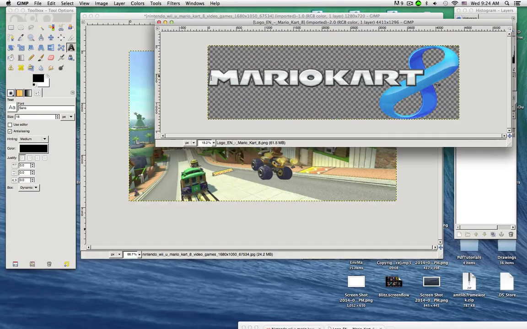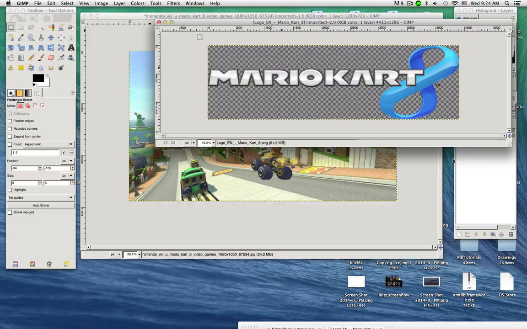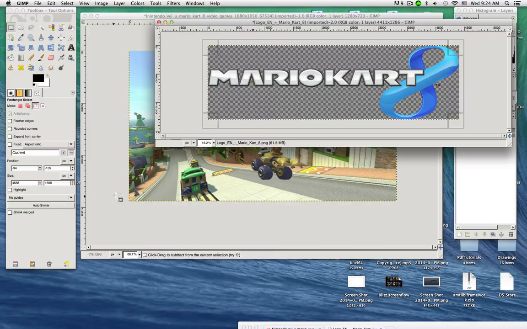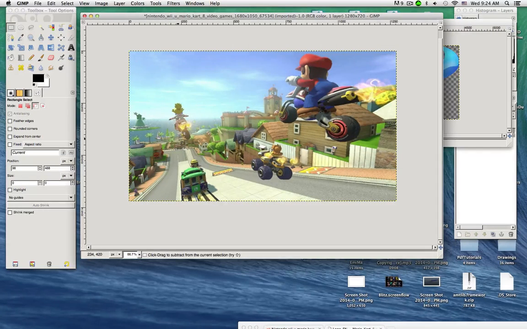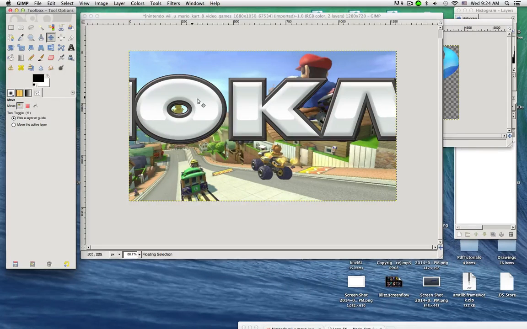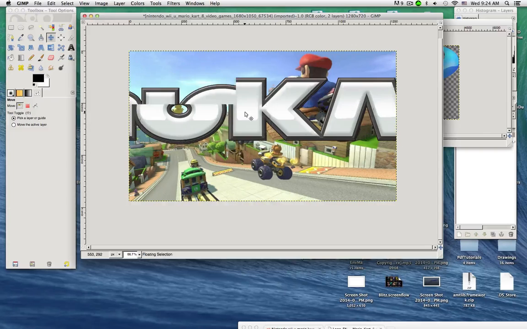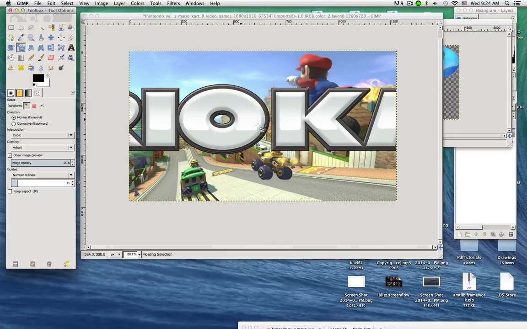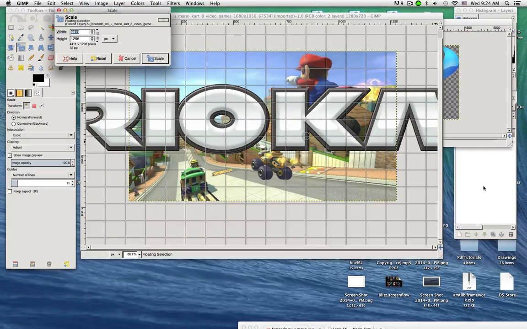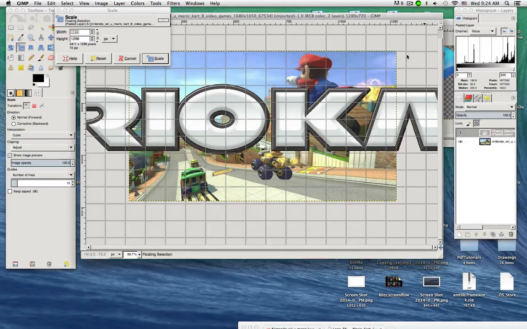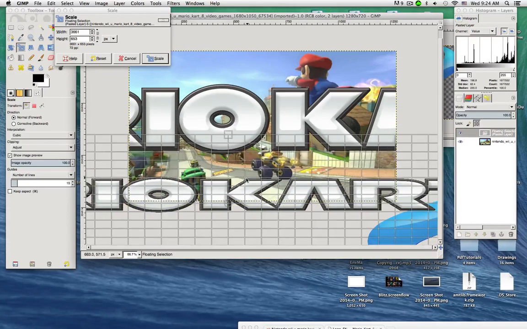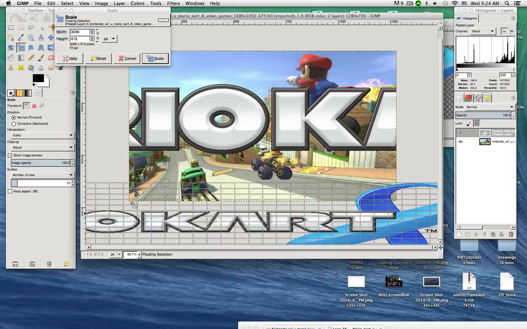And then command scroll wheel to zoom in and out. That's on Mac at least. But what you want to do is get this selection tool up here, drag around it, and Command C or just copy, and then Command V or paste. And then if it's too big, you can use the scale tool again. Make sure you have that layer selected, because it's going to create a floating layer.